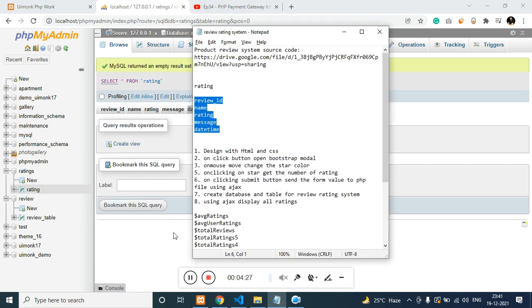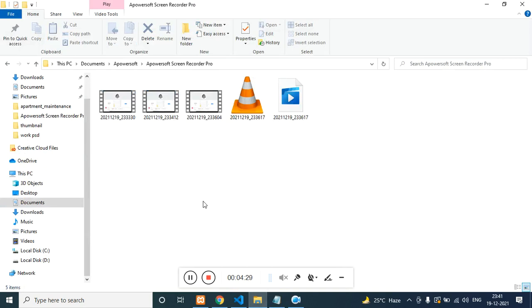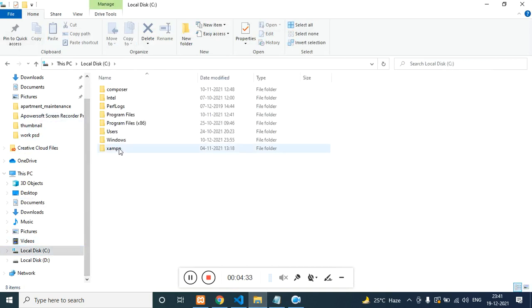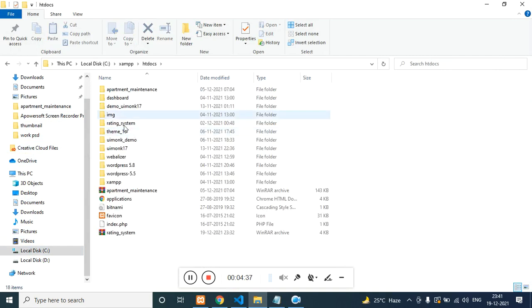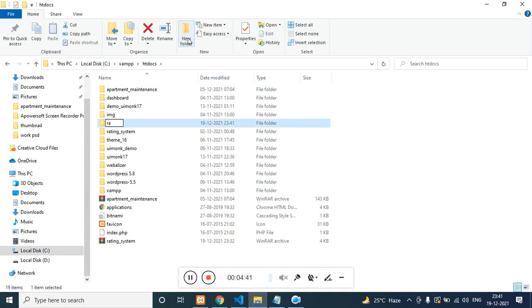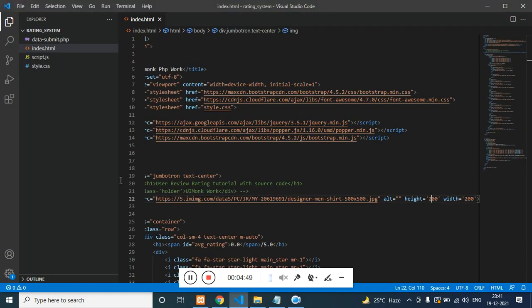Cool. Now let's start creating a file on the C drive. As I'm using XAMPP, the folder I need to access is htdocs. The name of the folder, let's just give this as rating. Now inside the rating folder we need 4 files in total. I'm going to use Visual Studio Code.